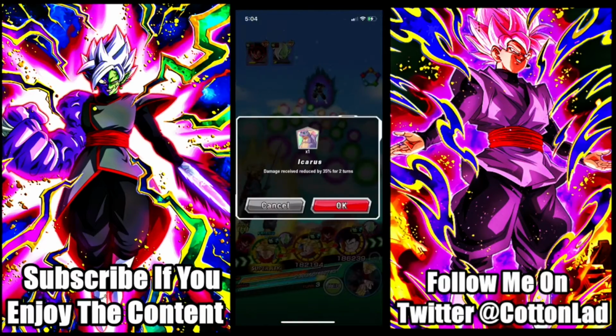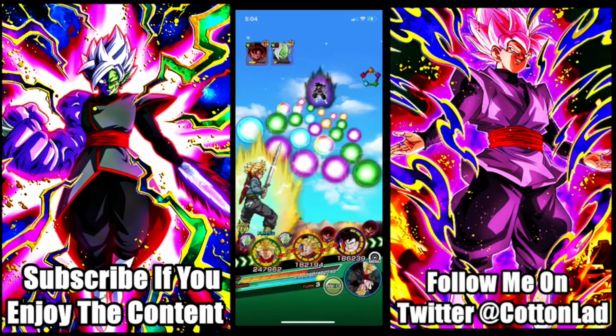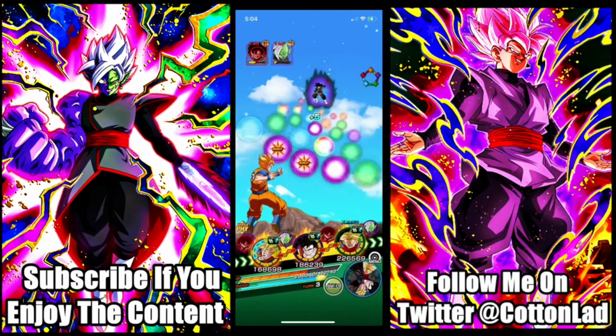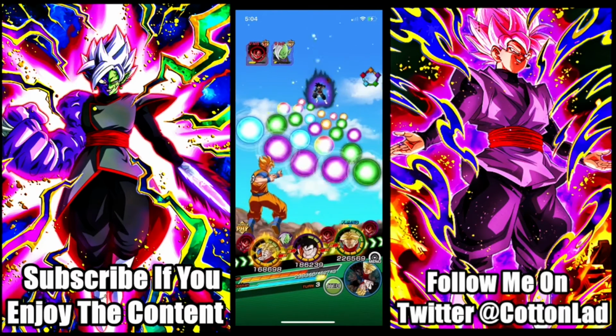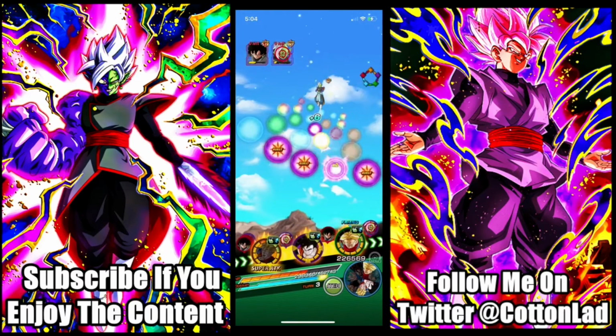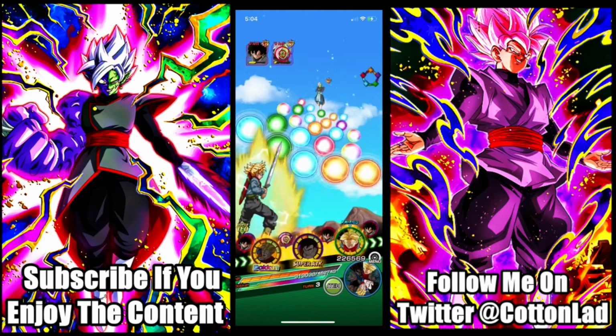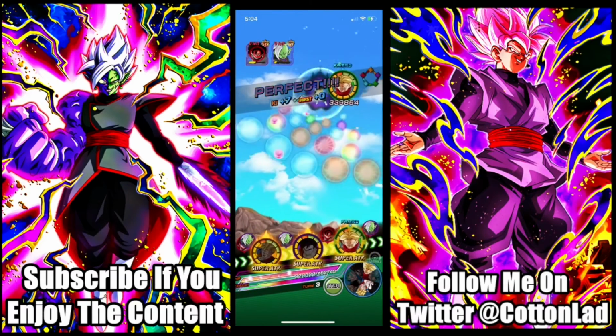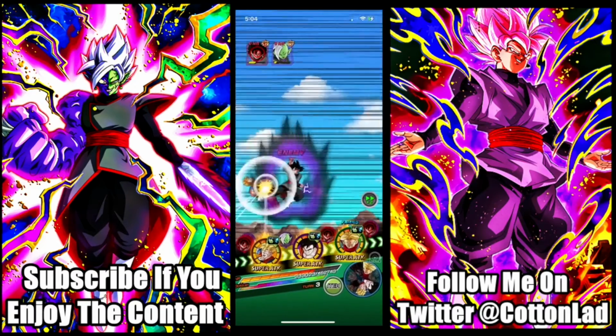We're gonna use an Icarus. All right, so I have more faith in the physical one. He's gotta have damage reduction as well. We're gonna have you attack that Zamasu. We're gonna have Int Future Gohan. We're gonna get the Dokkan attack. That is not the best sign. But we should whittle down their health and more than likely kill Zamasu.